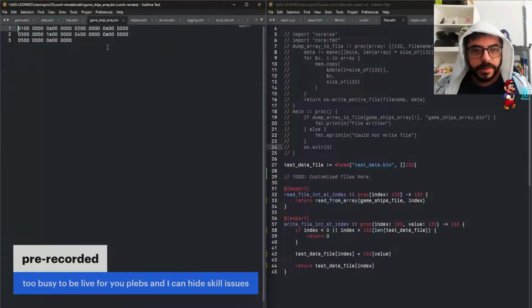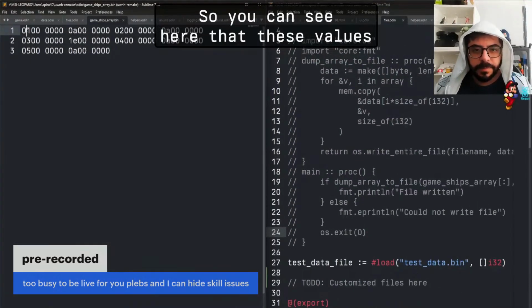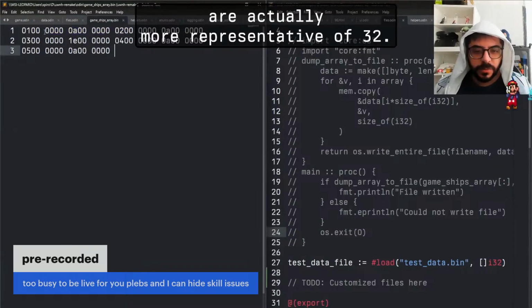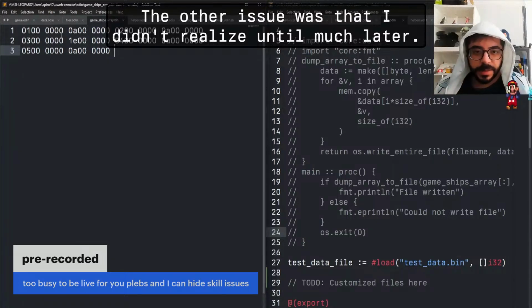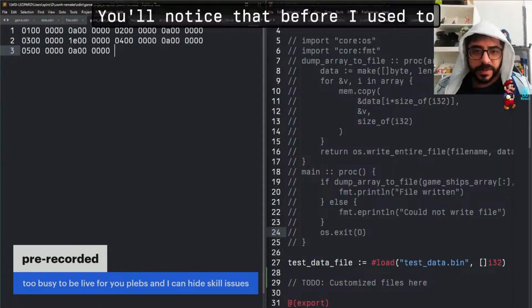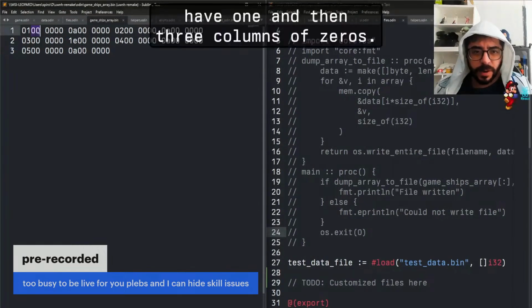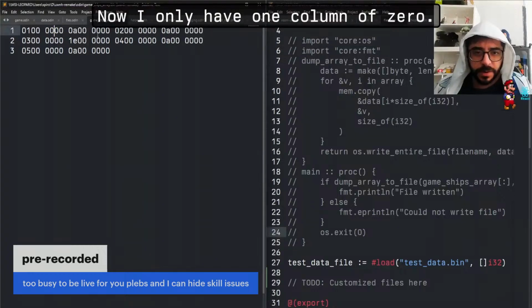yeah. So you can see here that these values are actually more representative of 32. The other issue was that I didn't realize until much later. You'll notice that before I used to have 1 and then 3 columns of zeros. Now I only have 1 column of 0.